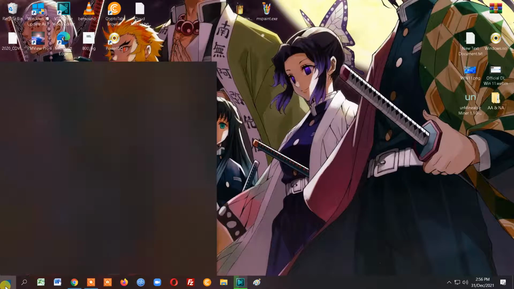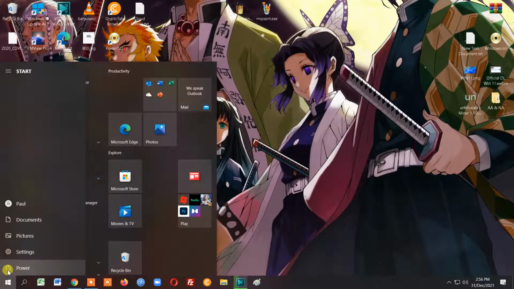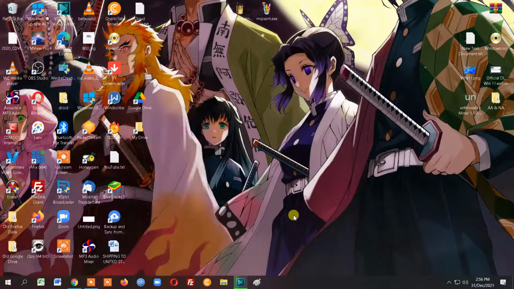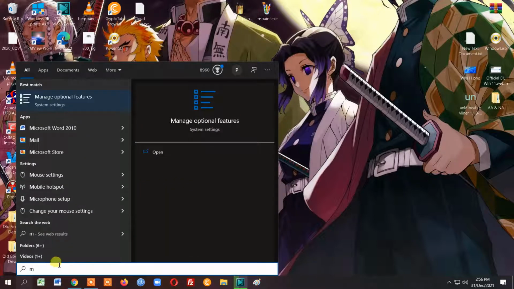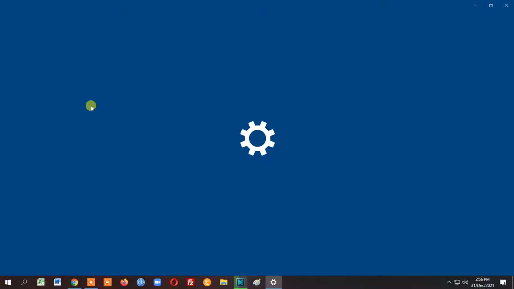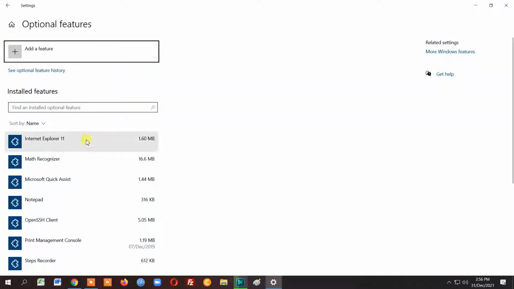You would go here and then hit the power button and then you would click restart. Now, once you're back in, do the same thing: search, type in, just hit M, manage optional features, and now you would click the top, add feature.